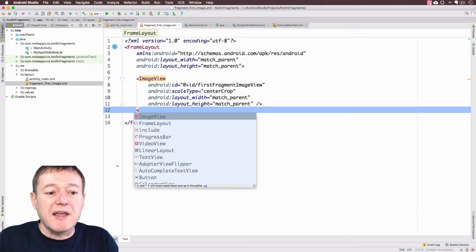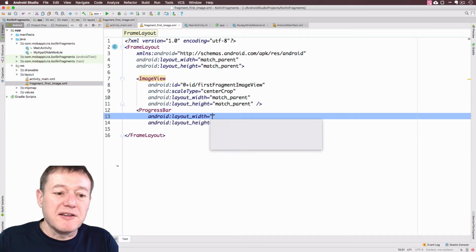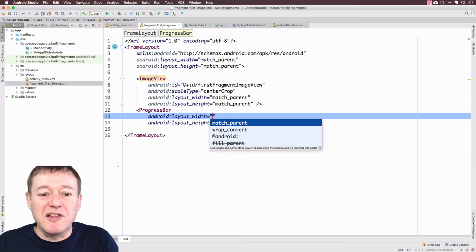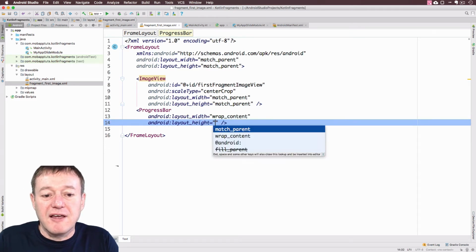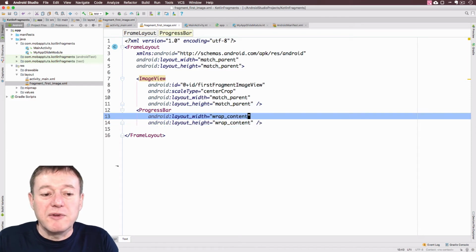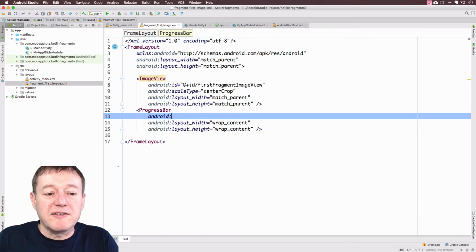And underneath this, we're going to add a progress bar as well, because we're downloading images from the internet. We'll just let the user know that something's happening. Okay, so this will be wrap content, and wrap content for the layout width and height. We will give this an ID. Something nice and simple, we'll just call it progress bar.